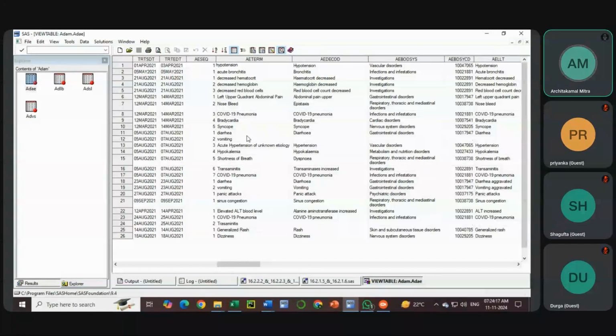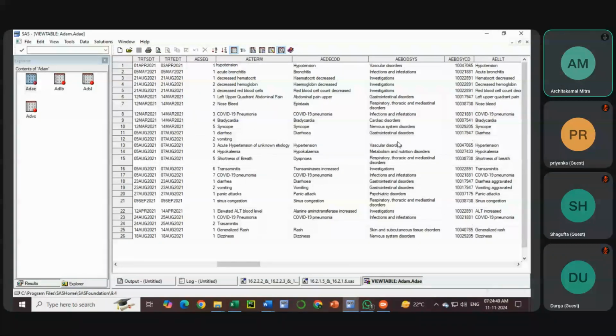When we go to the doctor, what does the doctor do? We explain the symptoms, we tell them what happens. He then writes a gist about it, the standard words for the symptoms that we are facing. It's basically the adverse event which is happening. That adverse event should be coded to a medical dictionary called MedDRA.